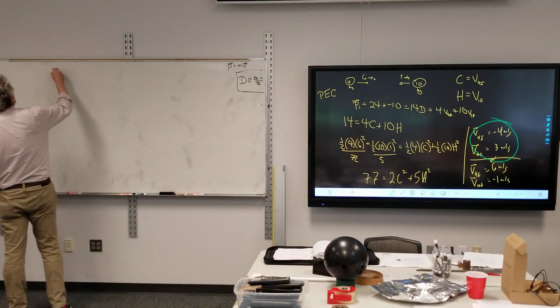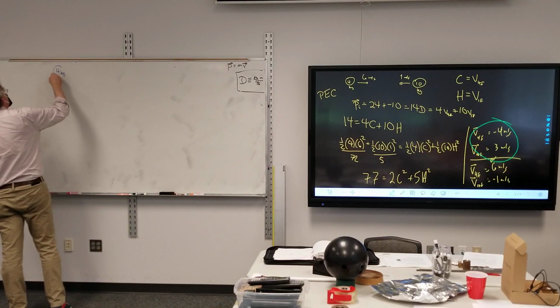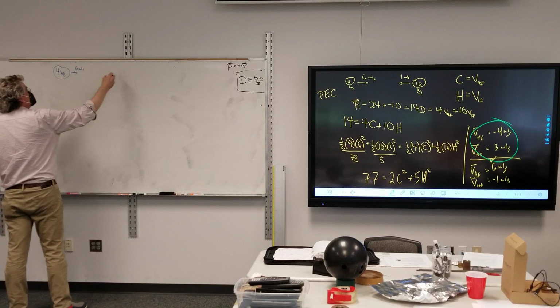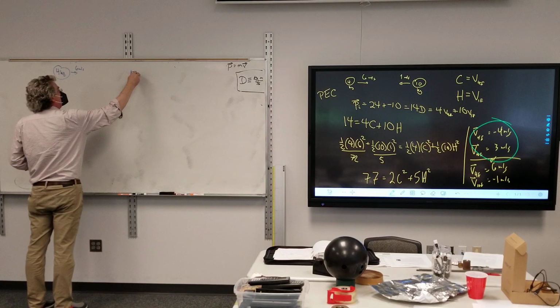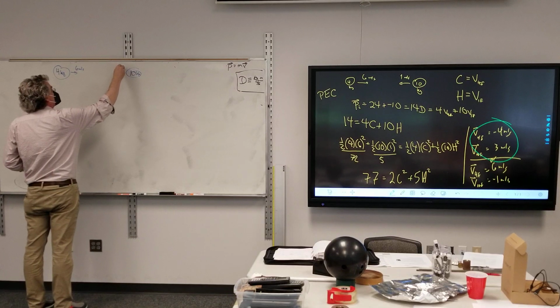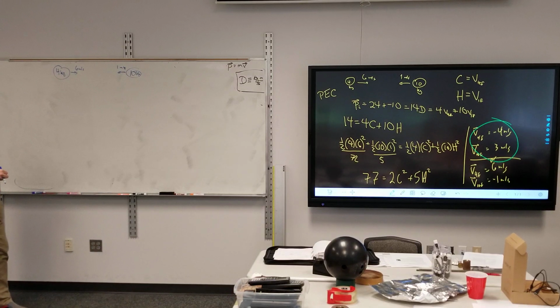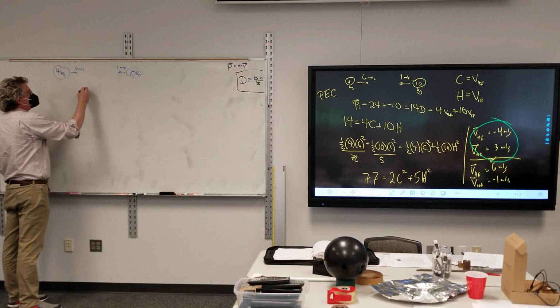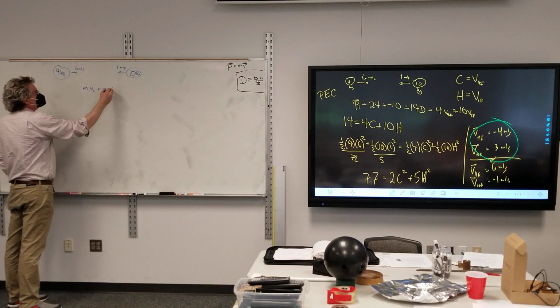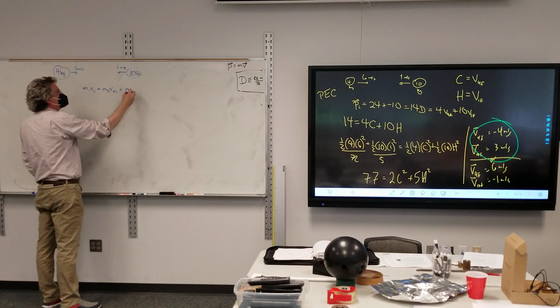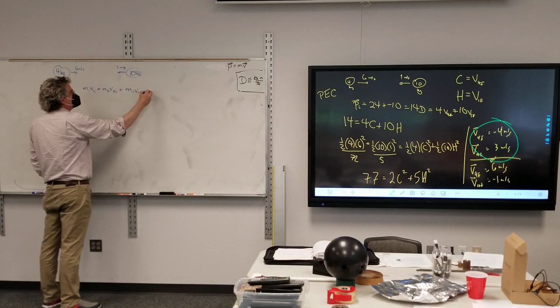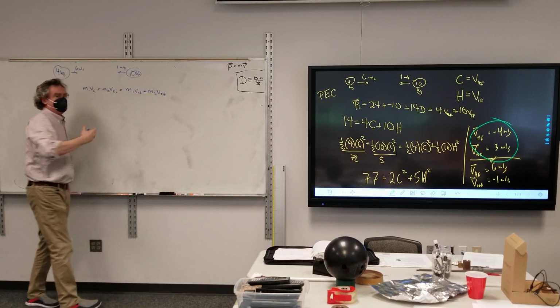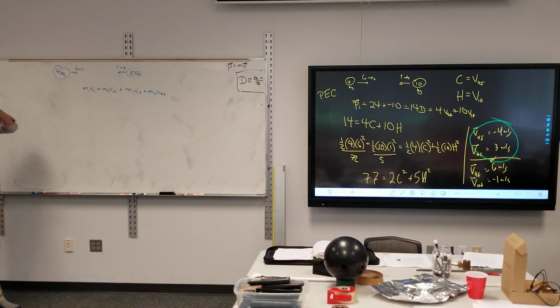Same setup. I got a 4 kilogram mass heading to the right at 6 meters per second. I got a 10 kilogram mass heading to the left at 1 meter per second. So the first thing I'm going to do here is actually solve it without the numbers. So I have M1 V1 initial plus M2 V2 initial is equal to M1 V1 final plus M2 V2 final. That's just conservation of momentum. We're doing mass times velocity.